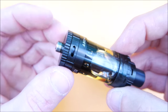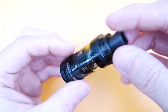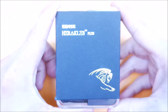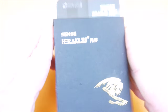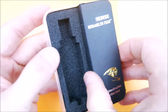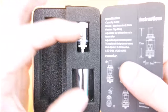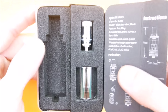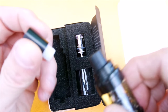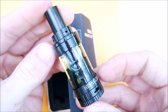I would not use this on a hybrid mod, just because they've had so many problems with sub-ohm tanks and hybrids. Let's get down to the packaging. Here's the packaging for the Heracles Plus — pop that door off and your tank will sit right in there. There's fill instructions, it's a 3.6 milliliter tank, spare glass, your extra coil, and here's the drip tip that comes with it. I do not use it just because it's a little lengthy for me, but to each their own.